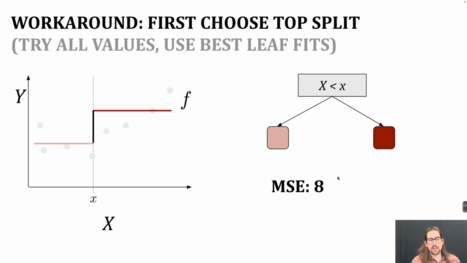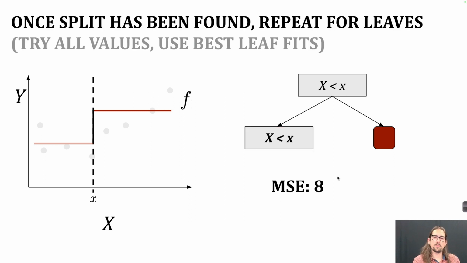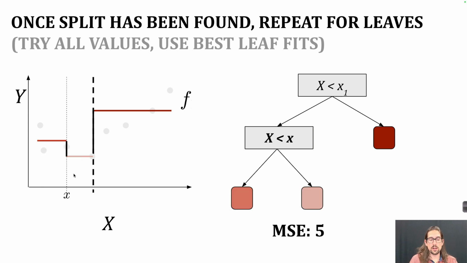Now I'm going to fix that. I'm going to make that a hard split, and I'm going to forget that I ever chose it. I'm going to say this was given to me from on high. Now I will consider, well, okay, I have this bucket over here, and I have this predicted value, but maybe I should make this into 2 buckets. How should I split this in order to get 2 buckets to minimize the MSE? So I can consider splitting here, and over there. And then I do the same thing for this side. I can split this into 2 buckets.